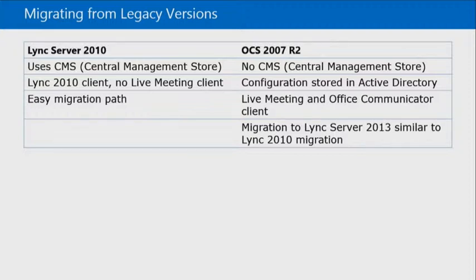So if you're really on an OCS 2007 R2 environment and considering going to Lync 2013, think it over, because conferencing is going to be a challenge for you. If Live Meeting isn't something you're using today and scheduled meetings isn't something you're using today, bless the heavens and stars and do the move before you start using it. If you are using it, unfortunately, there's not a great scenario. Either you're setting up a 2010 pool, moving them to the pool, waiting for them to move to 2010, and then migrating to 2013, or you're going to have to get them to start using the web scheduling capabilities that aren't there yet. It really is an unfortunate scenario. But having held back so long, you're in the scenario you're in.